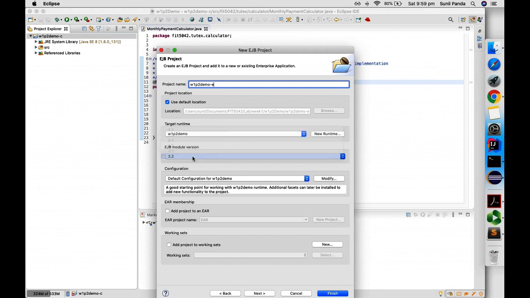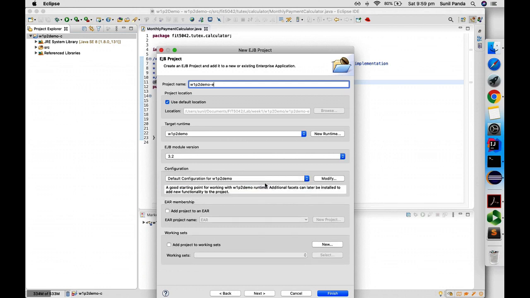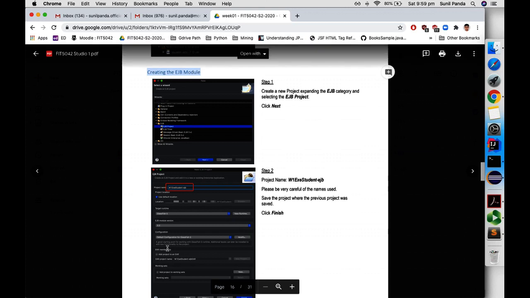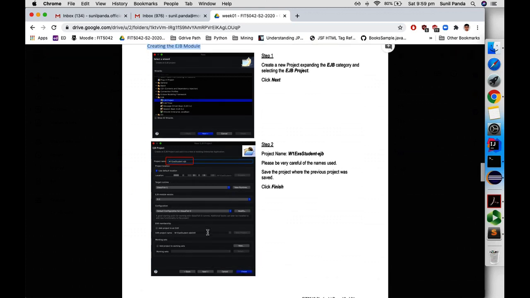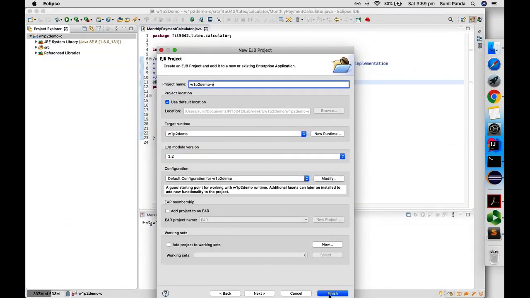EJB module version 3.2. I'll just use the default configuration for week 1 part 2 demo, the default configuration in the target runtime. Once that is done, say finish.